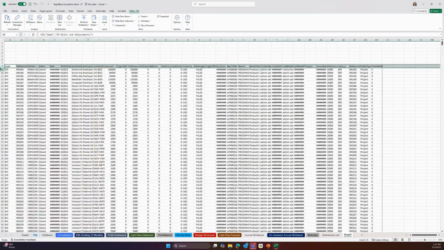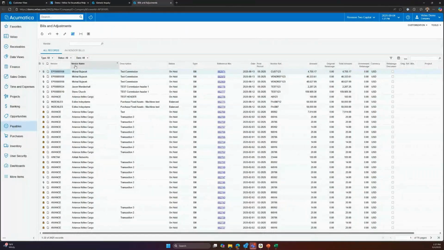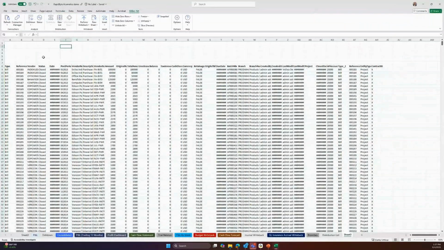Now, what it is going to do, there you go, it will export all of the columns that live inside of this Acumatica page. So all the columns have been exported to Excel. Not in the exact same order, but all of the columns are there. Up until this point, it looks similar. It looks like you clicked on that export to Excel button. So I would call it the same, but very different.